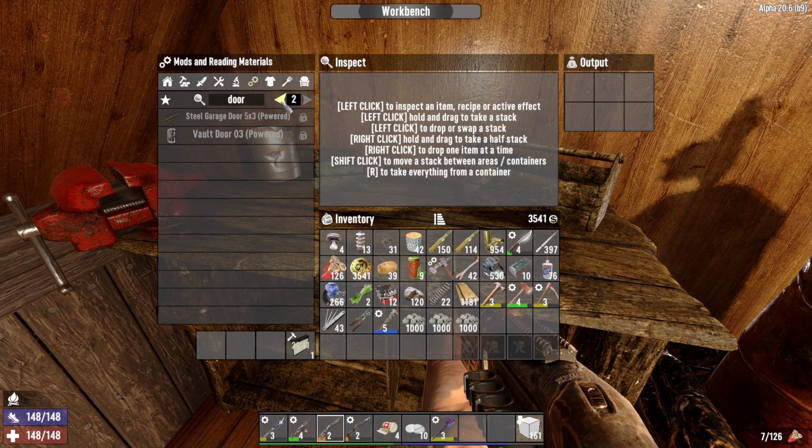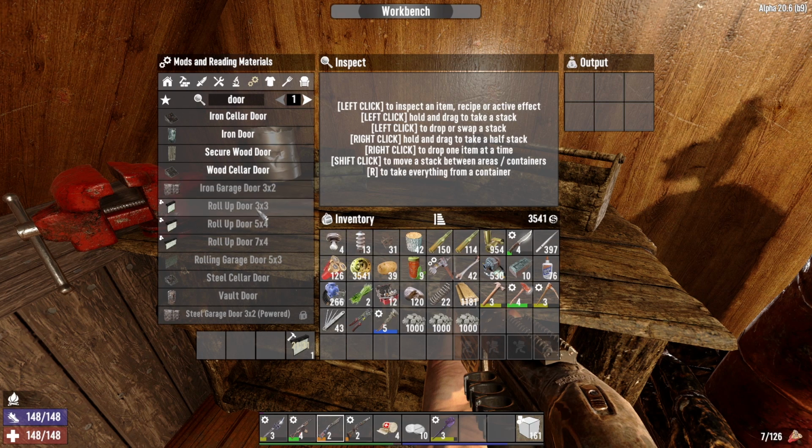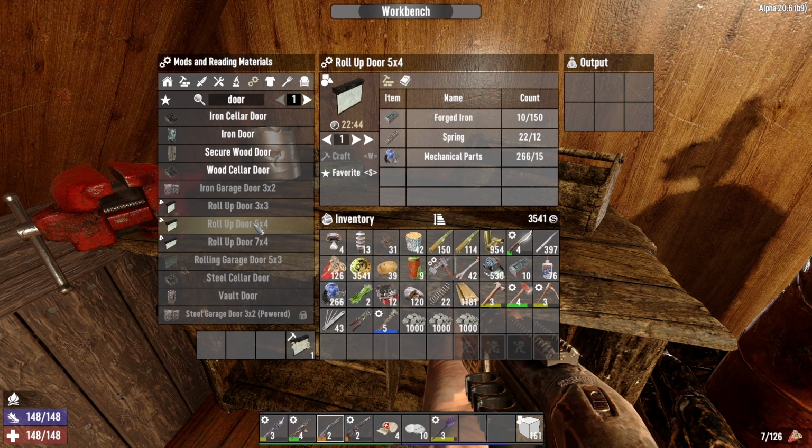Okay. All right, I'm going to have to remember that because eventually, I'm going to want these steel garage doors. I'm going to want to replace these doors with the steel garage doors, and they're 5 wide, and these are 4 wide. There's nothing I could do about it. I'm just going to have to break out the blocks when it's time. But I am going to use these roll-up doors, 5x4s. These things are really interesting.